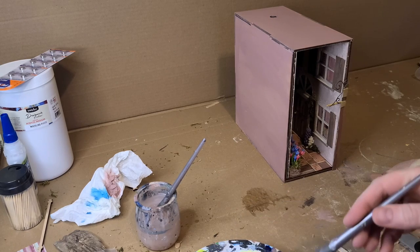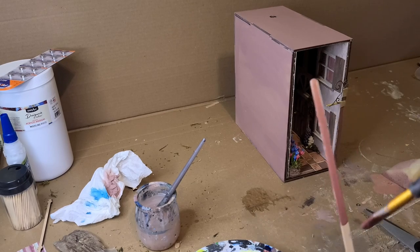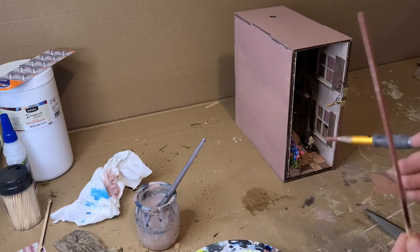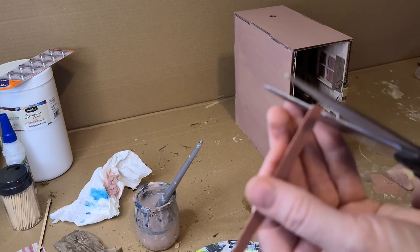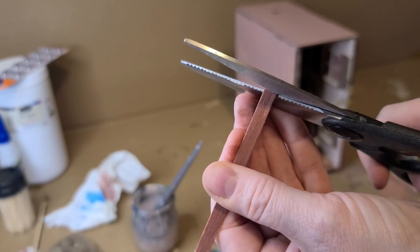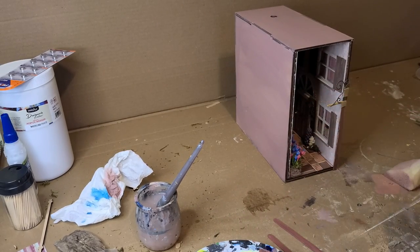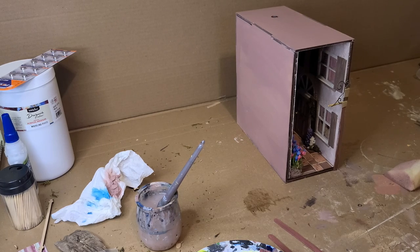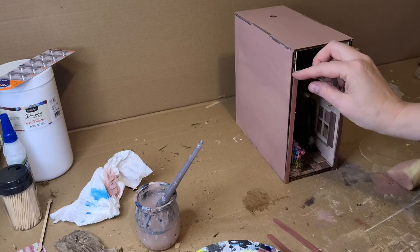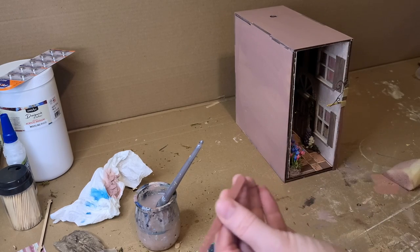I'm going back to those coffee stir sticks, and I want to paint them this slightly darker color and put an edge to the front because I don't like how the front looks with the two pieces glued together. You can be careful with your fingers, snip the top, make it flat. I want it to have a more finished look, so I'm going to apply this and go right around. So you have to remove the rounded edges.